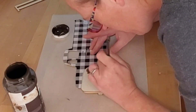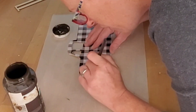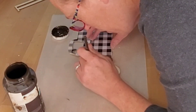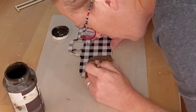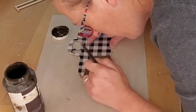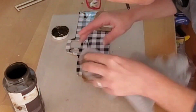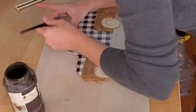Now it's time to paint. I did the fender wells with Waverly's antiquing wax — I did one coat, wiped it off, and decided it wasn't dark enough, so I went back in and added another coat, let it sit for a minute to soak in, and then I was able to go in and start painting the tires.